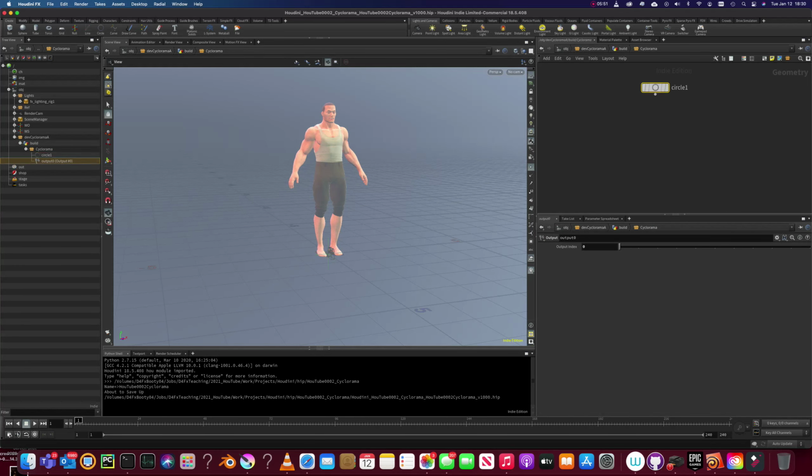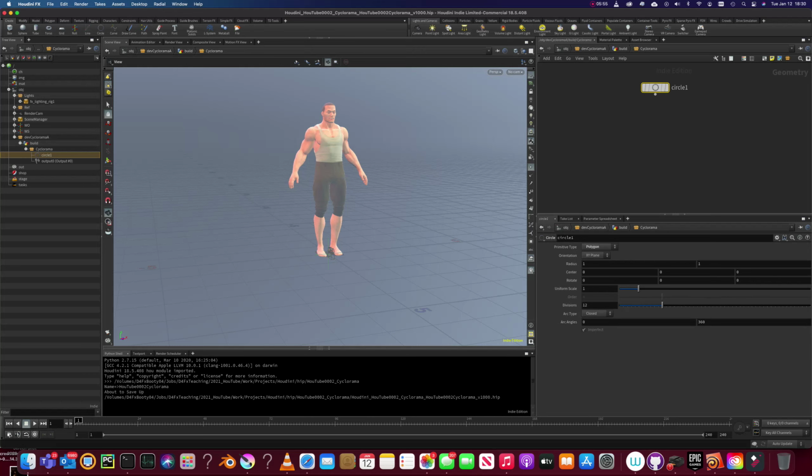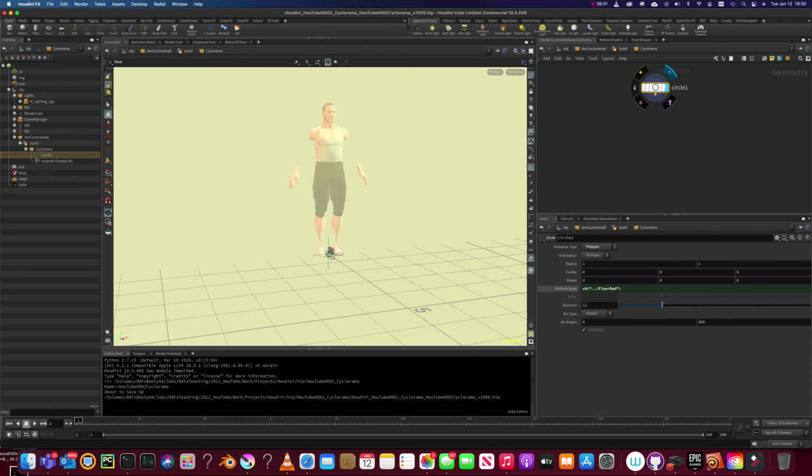So we're going to do this with circles as much as we can. And uniform scale, we'll place this down, relative reference. If I turn this on, ooh, great big yellow thing. Well, don't want that. So this thing needs to be on the floor. And the floor in Houdini, we can see it down here, X and Z. So we're going to make this the XZ plane right there.